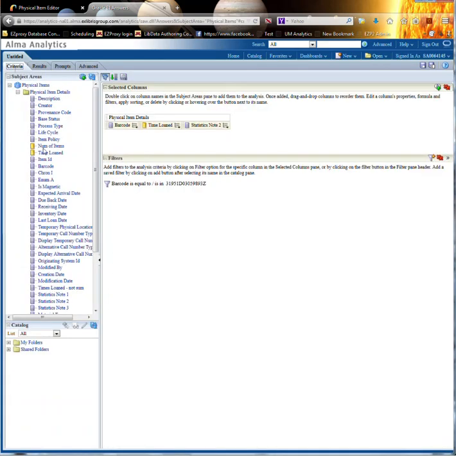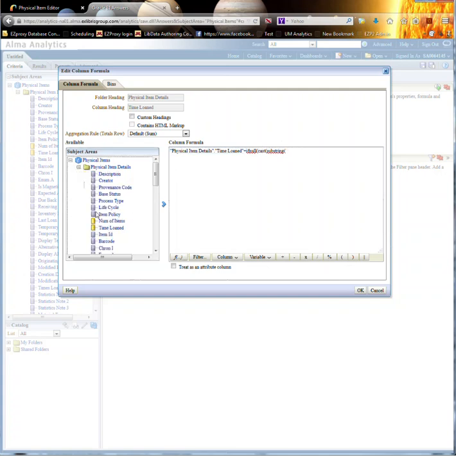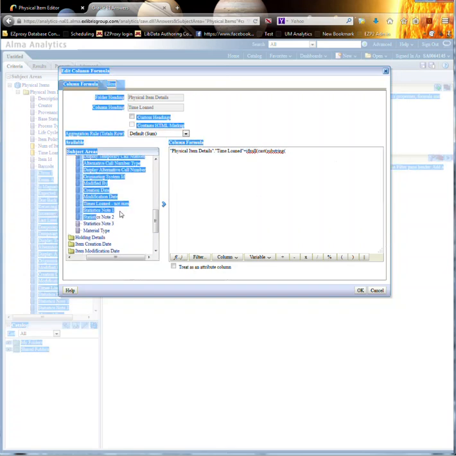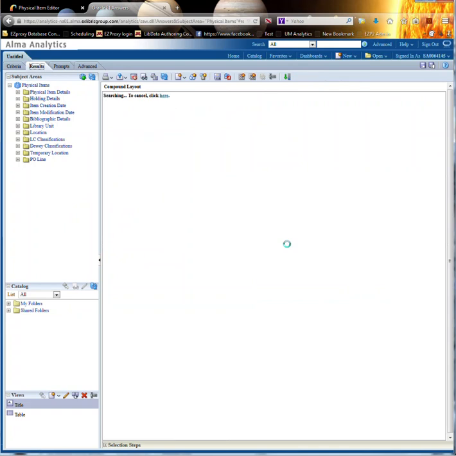If, as before, we simply created a function that included this plus if null cast substring statistic note 2 from 12 for 3 as integer, comma 0, and call this total times loan, and run the results.